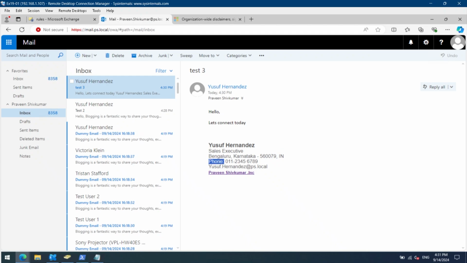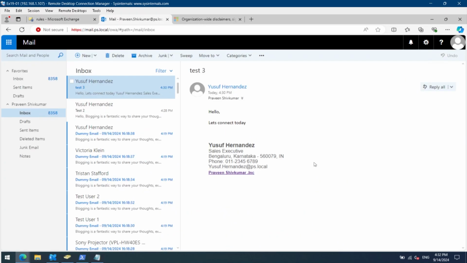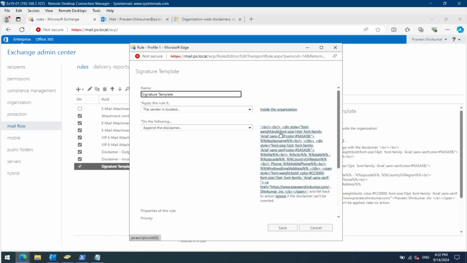And I have also added the phone as a text and then added this from the variable or the format. And I have also added the email address here. I have added my company name as static text and then added a hyperlink on this. So if I click, this will open my website directly. So this is how you can create a custom signature and standardize across your organization. If you want to add a company logo on the top or bottom, you can also do that by using HTML codes and just adding it on the rule here.